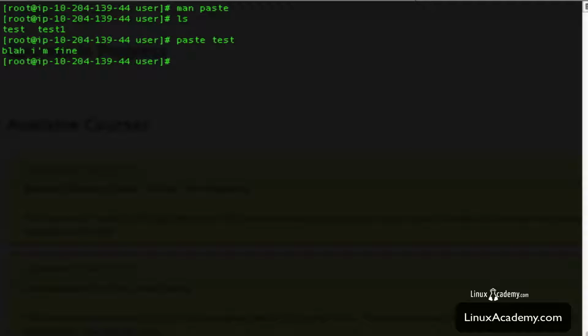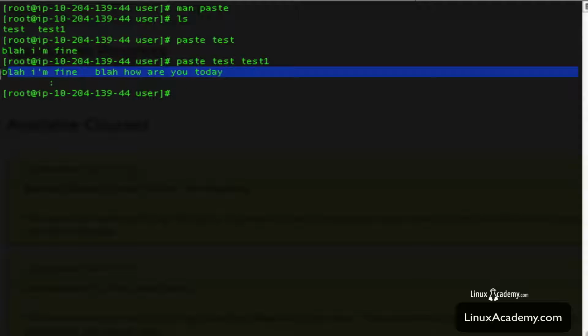So next what we can do is paste test and test1. And we're now merging the files, or the lines of the files. So we're merging line 1 with line 1 of the other file. We know that line 2 of the first file is this colon that we left on there, but there is no line 2 for the other one. So what it's doing is it's basically doing a comparison line by line of your two individual files.